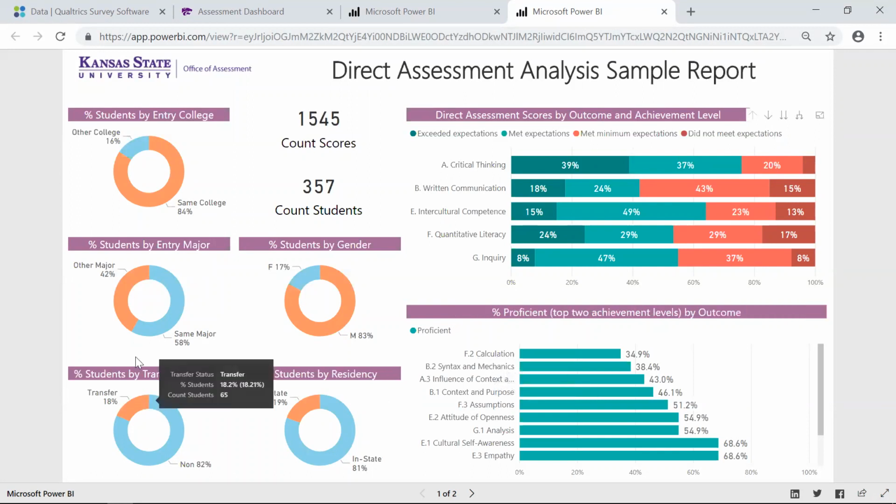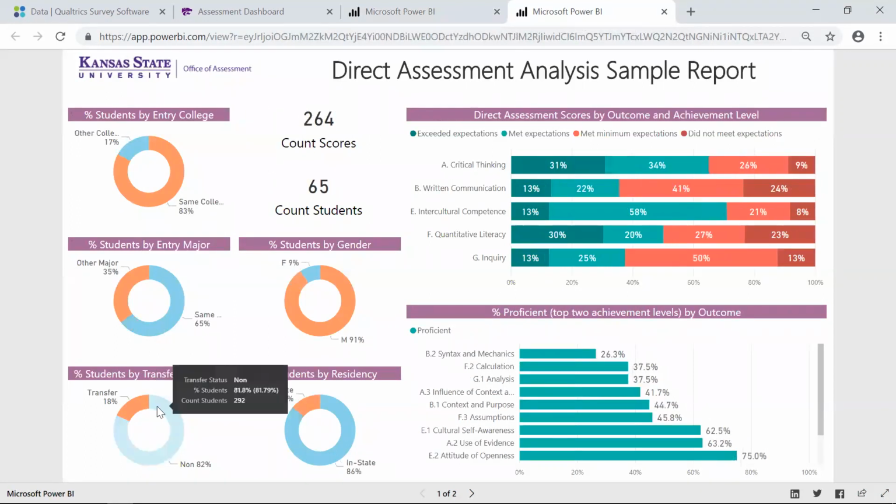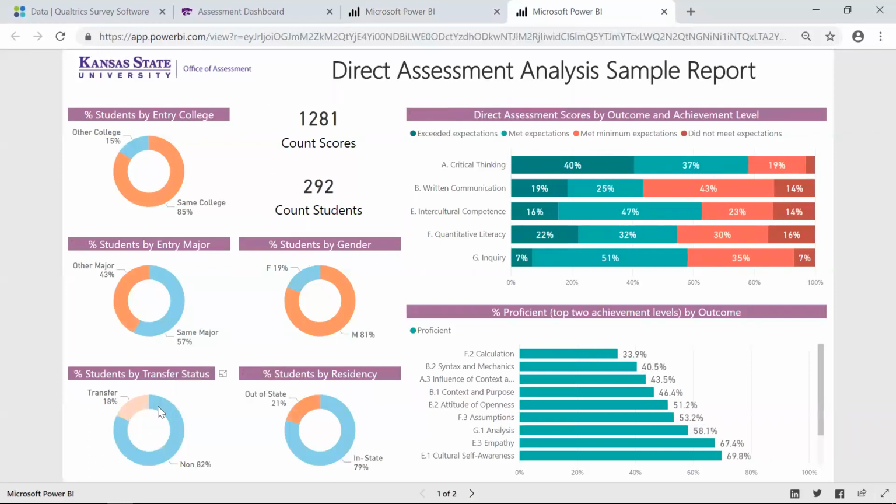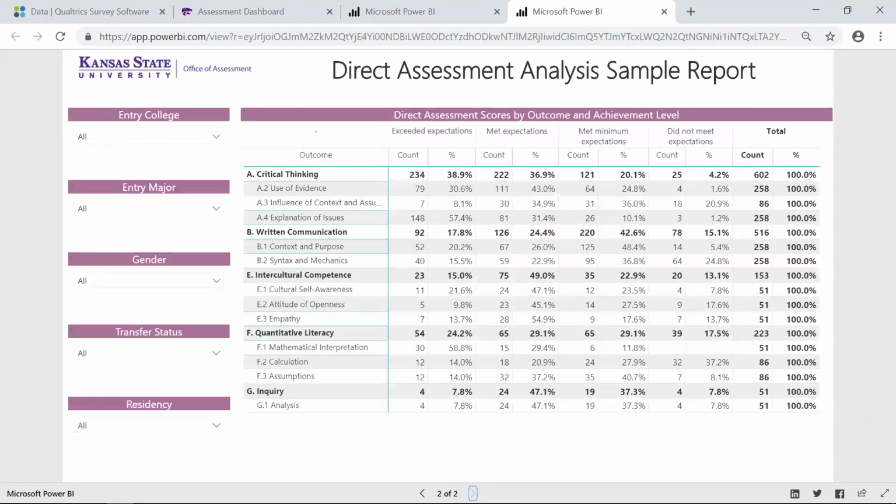And then there are these demographic categories, which are all interactive. So I could say, just show me the results for transfer students or non-transfer students. So again, see if you're serving the populations you're really trying to serve as well as you think you should. And that can also guide potential improvements and decisions on changes to make. This can also be displayed in other ways by tables instead of by charts, so it can be displayed in whatever way is needed for other reporting, so you never really have to make those reports again.